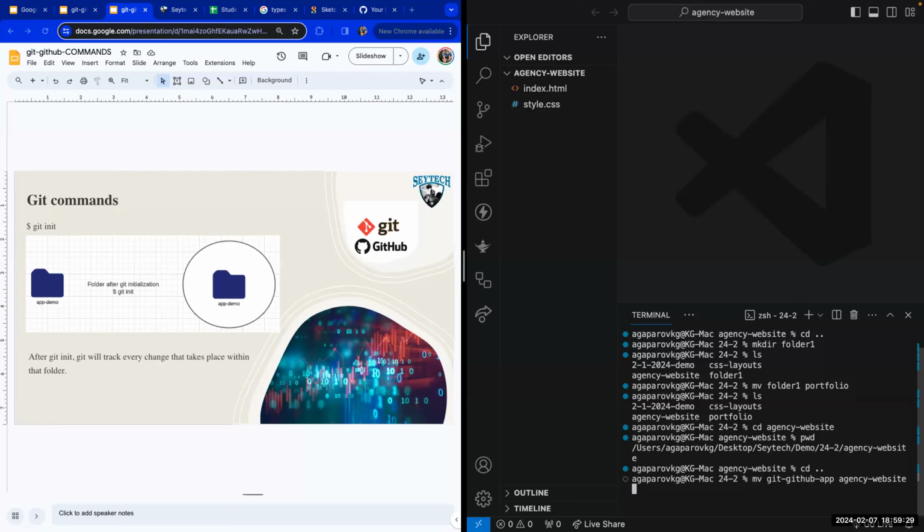Are we on the same page, guys? Everybody's following? Now it says device or resource busy. Can you share your screen, please? I think your folder is open, or you are inside your folder right now. So let me just stop sharing. Should I get out of my folder? That's what I said. Yes, you need to go back to the parent folder and then change the name of the GitHub folder.